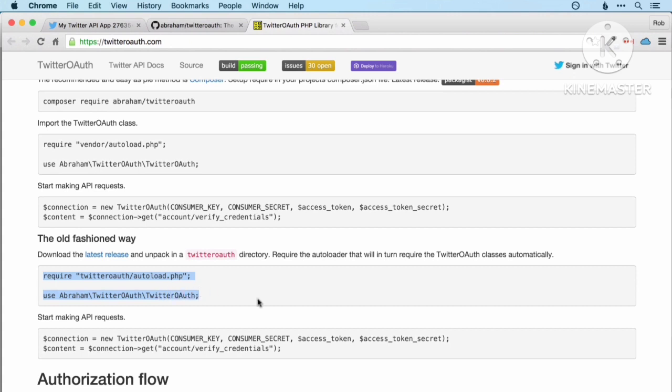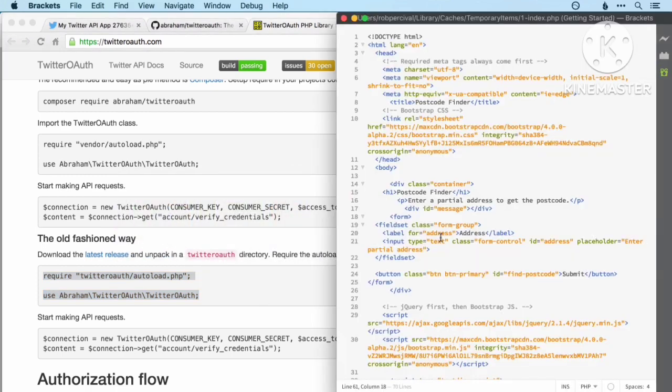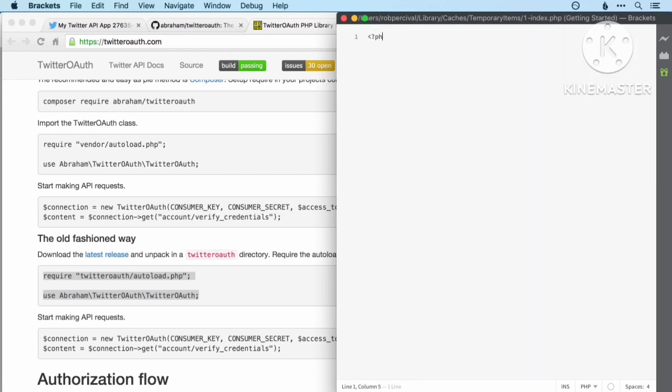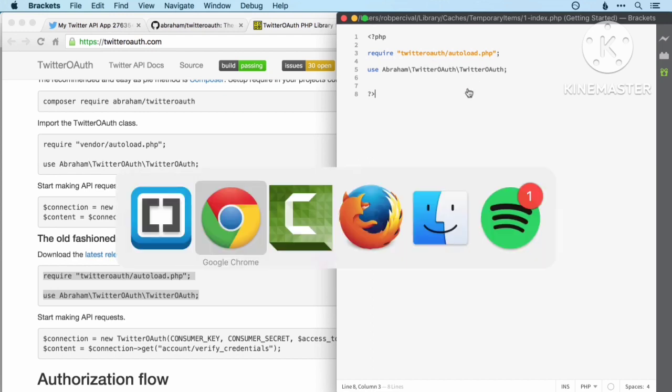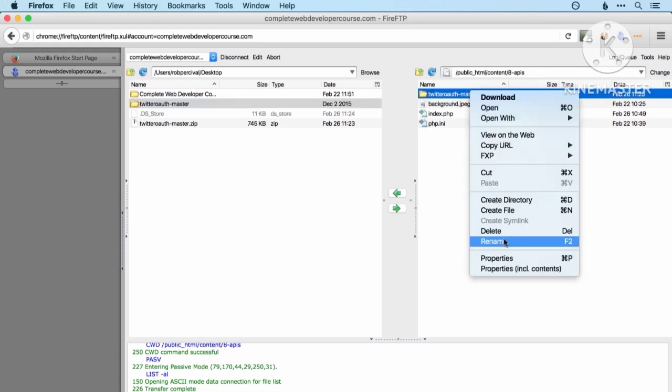And then you can see we've got here our 2 lines of code that we'll need. It's pretty simple. So we just require, which is essentially the same as including. And I'm going to get rid of everything here. So we'll require that, but bear in mind this link is slightly different here, so I'm just going to rename that.